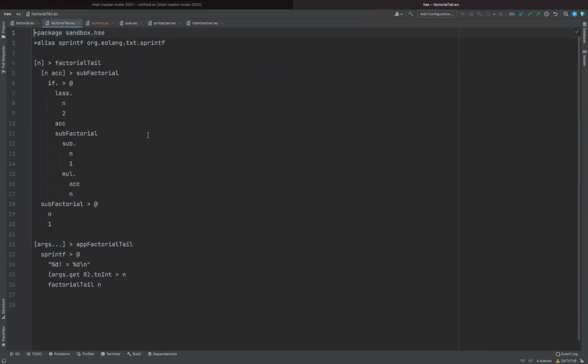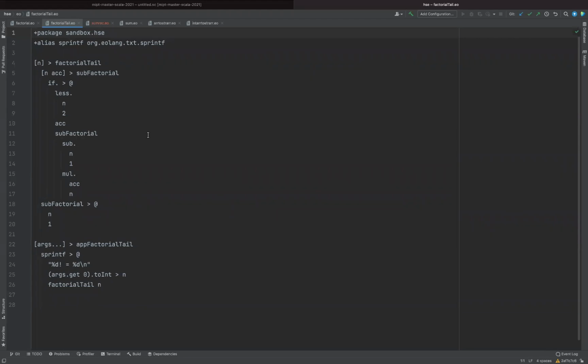And now let's look at this example. This is the tail recursive factorial. It is just the same, however, it is based on tail recursion. Tail recursion is a type of recursion where we pass the current answer as one of the parameters of the recursive function. Some languages may optimize such recursions to basic loops for better performance. As we can see, factorial has an inner subfactorial.